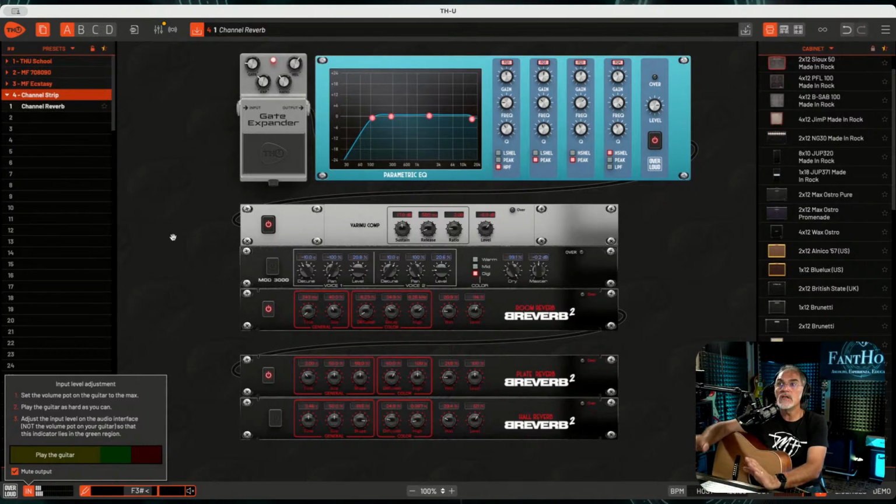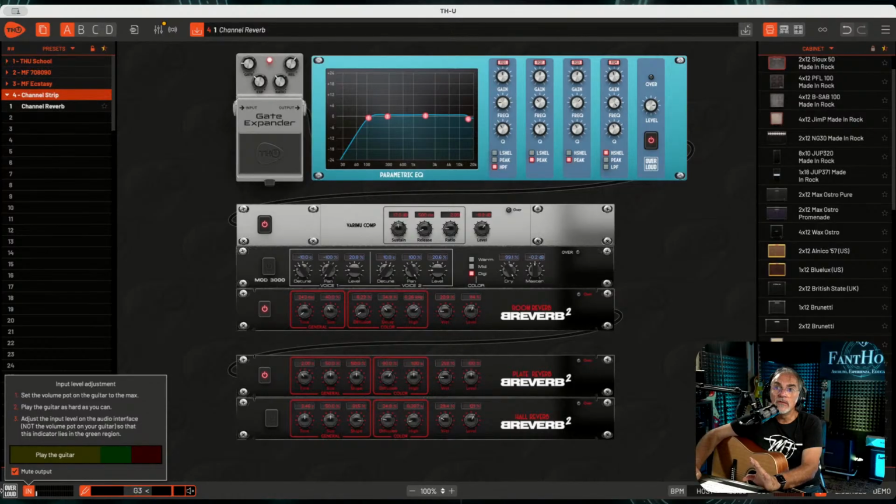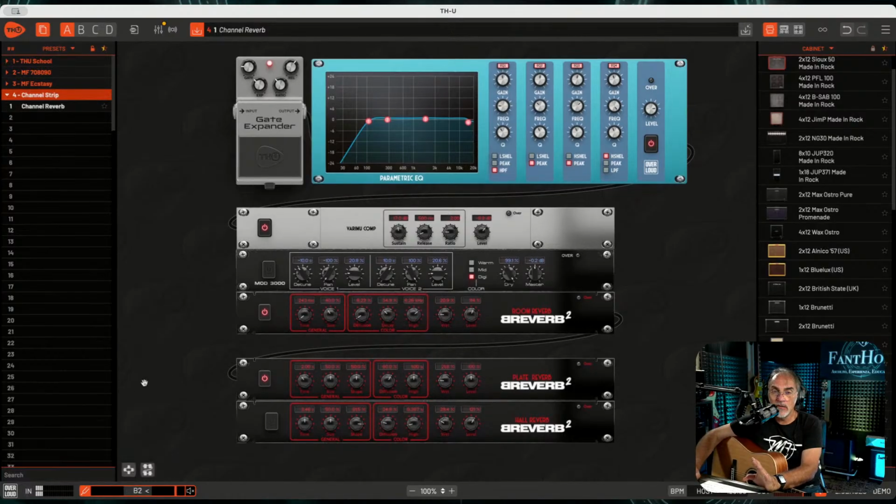Now I'm using THU in a standalone mode, and of course you can use this preset within the DAW, and you have in a single effect all patches for the channel strips. It's very useful, very efficient.